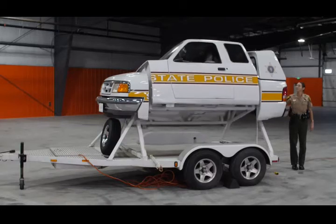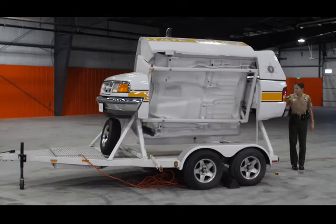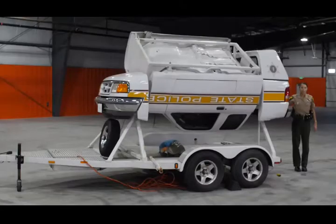Right behind me, we had a Rollover Simulator. We had 3 scenarios. First scenario, no one was seatbelted, meaning the adult driver and the child passenger in the safety seat. The second scenario, the child was seatbelted, the adult was not seatbelted. And the third scenario, everybody was seatbelted. To give you a bird's eye view of what I mean about a child getting ejected, in this one, when the child does not have a seatbelt on in the safety seat, it rises the child up, almost puts the child at a perfect size to go out the window first. So you'll notice that when the Rollover Simulator gets going, the child comes out first.